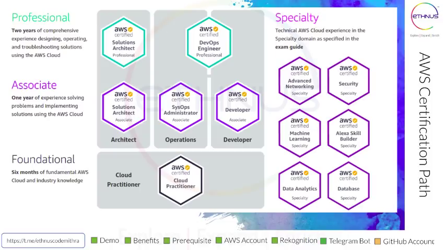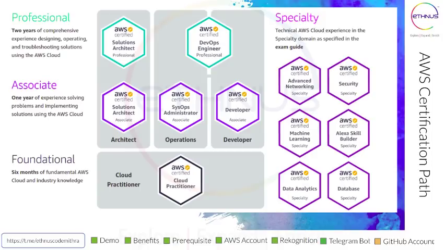And the last part for today's webinar is the certification path itself. Now, which is good for you? AWS offers certification at 4 different levels. One is foundational level, second one is associate level, third one is professional level, the last one is specialty level. So I would recommend all of you as a fresher to at least look at the next 2 levels, which is foundational level and associate level. In foundational level, you have one certification that's called Cloud Practitioner.